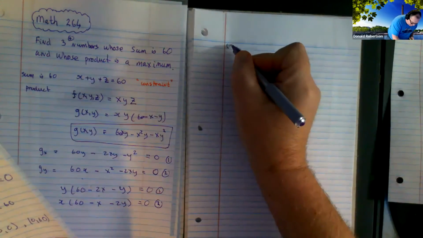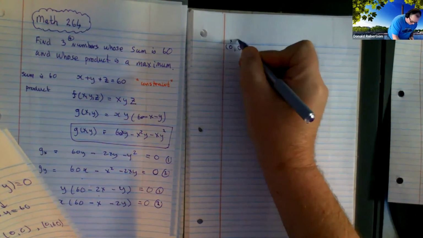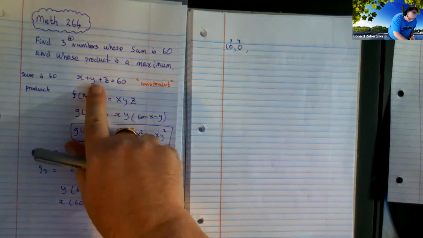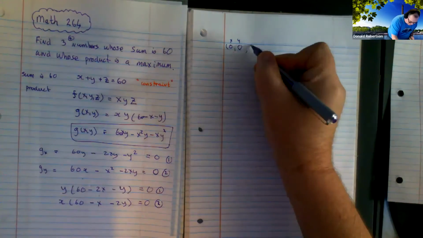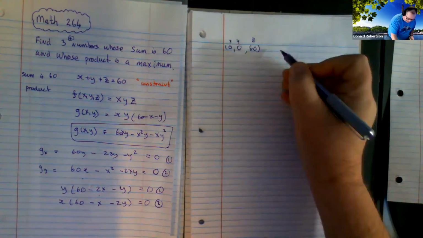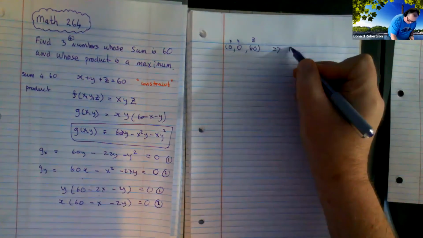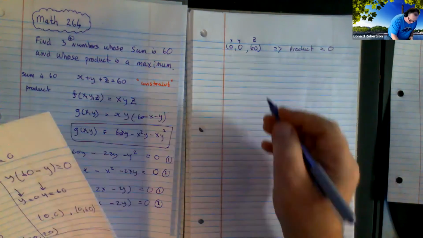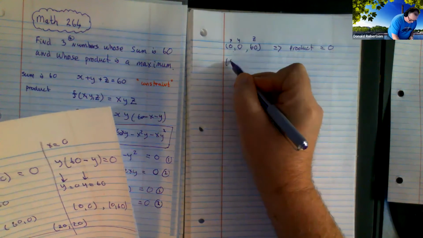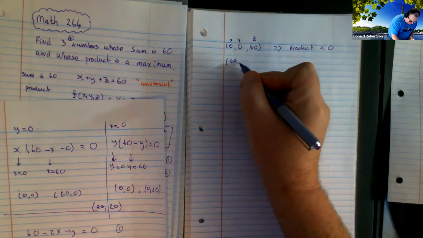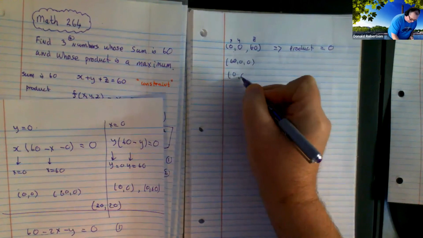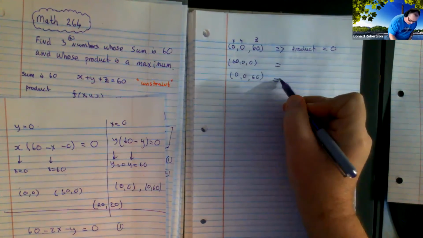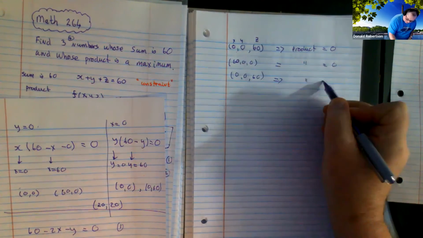Right. If you do x is 0 and y is 0, you also have to find out what z is. And you get z from here, right? It ends up being 60, take away these numbers. So there's the 3 numbers that add up to 60. Would you agree that their product is just nothing? In fact, if I plug in any of the other 4 up here, like 60, 0, 0, or 0, 0, 60, right?